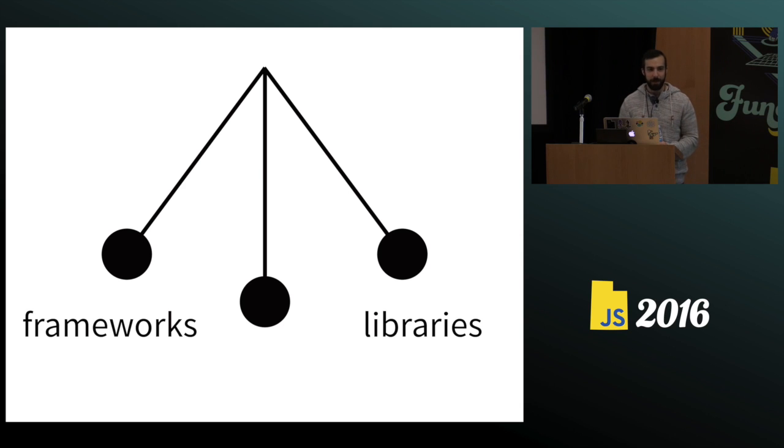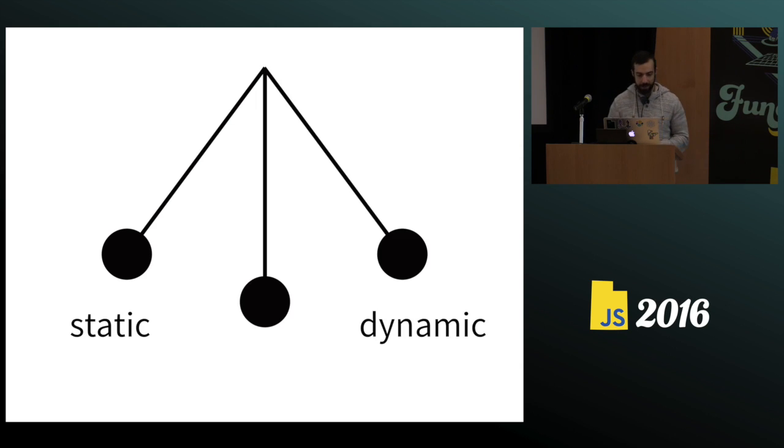We've got Ember on the client side as more of a framework. We've got React and its community as more of a libraries model. And even React is starting to swing a little bit more towards making more decisions for you. I think this is the last pendulum. Static and dynamic typing.